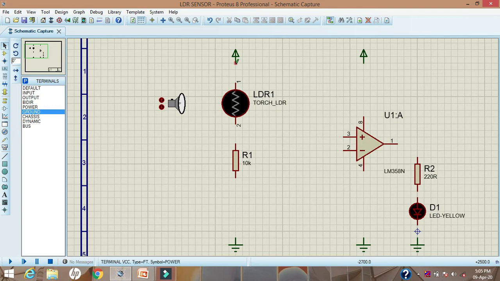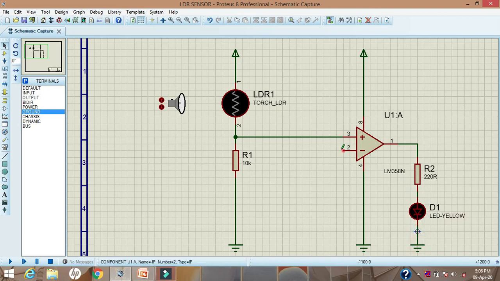So to establish the connections, I have to connect from here to here. So I will click from here to between these two, then this to this, then this to this, and I will connect pin number 3 of the comparator to here, and this V of the op-amp will be connected to ground, and pin number 8 to be connected to the VCC, and the output of this comparator will be connected to this end of the resistor, and from here to here, and the cathode will be grounded.